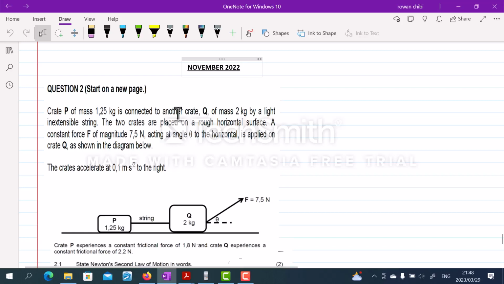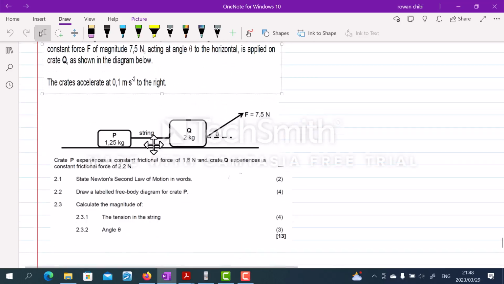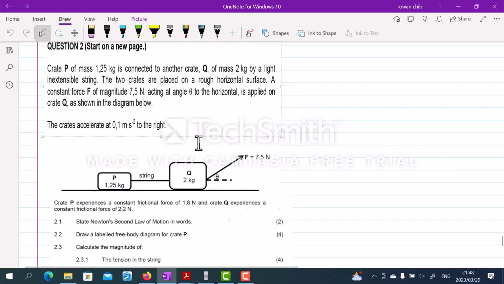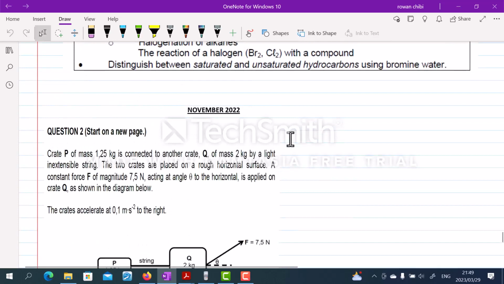So in this video, we will do only question 2. This is from November 2022, which is Newton's second law. And then in the next video I will do momentum. In another video I will do vertical projectile motion, and lastly the organic molecules. So all these are from your November paper of last year, 4 questions. So let us look at this first question, which is question 2, Newton's laws.